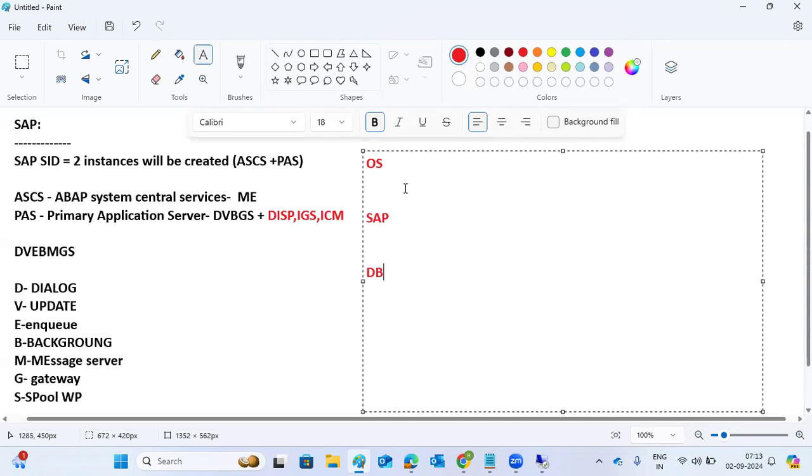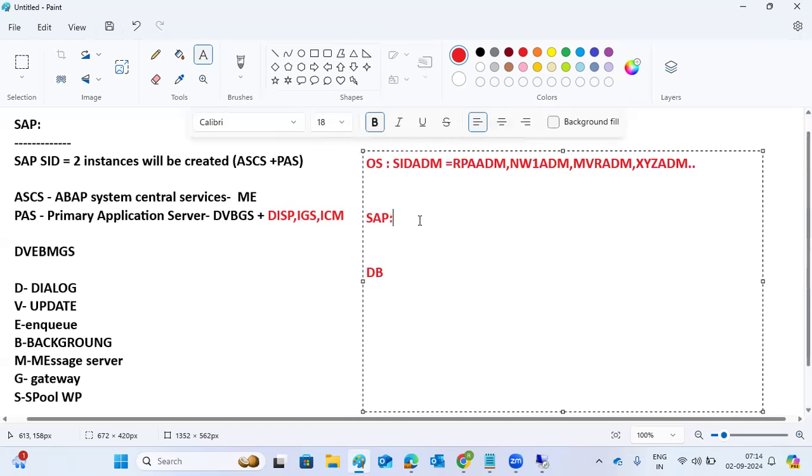OS level user means if you are installing a SID, the SIDADM user will be created. If you give the SID RPA, then RPAADM; NW1, NW1ADM; MVR, MVRADM; XYZ, XYZADM. Depending on the SID you give during installation, the specific SIDADM will be created.